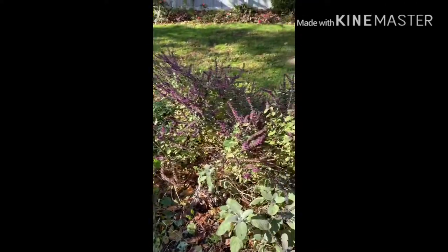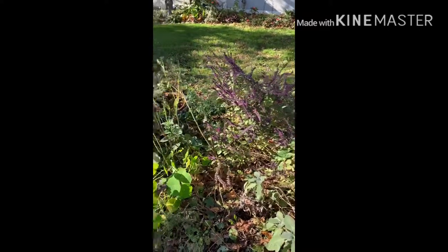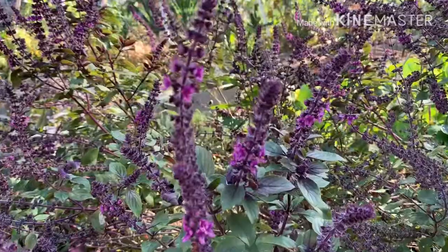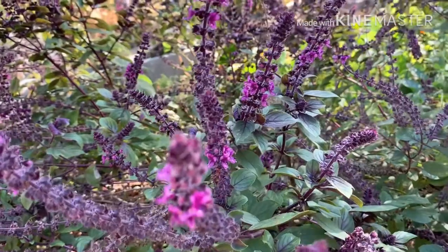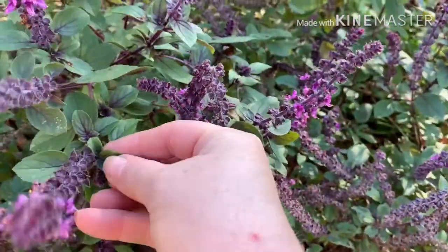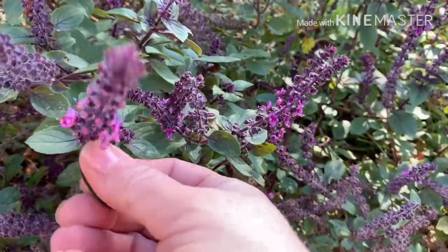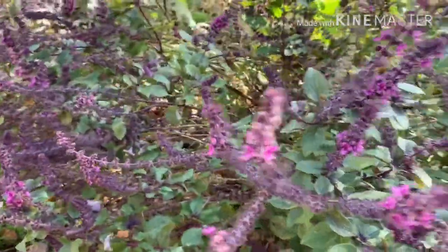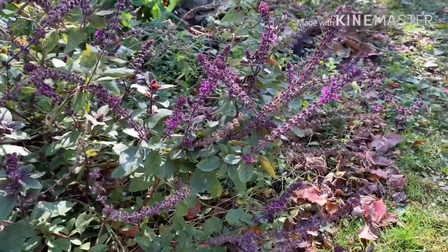I just went in the house to get a little jar of water. I'm going to be picking some of this African blue basil. Wikipedia says that this African blue basil is actually just ornamental, but I did read another article where they said that the leaves actually make really great tasting pesto. The smell is amazing. I haven't tried it. I did just let this go all summer long because it was just so showy.